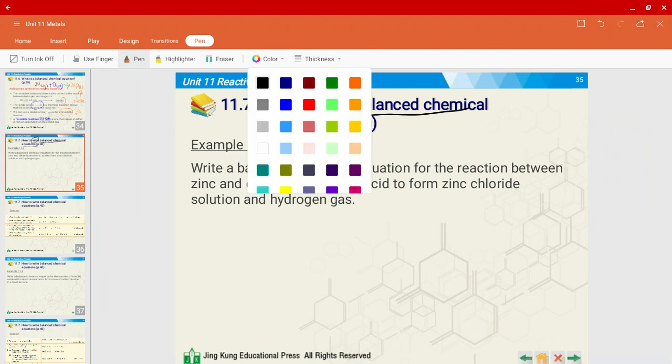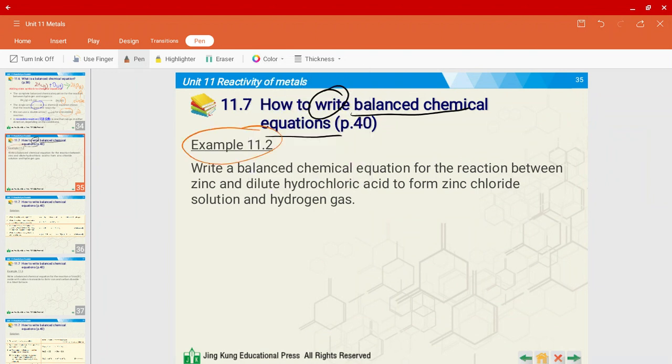Okay, so first off, you've probably seen in your textbook that you first need to write down the word equation, and you can do the steps after that. But for my technique, the one that I'm going to teach you over here, I'm not going to do that. We're just going to jump straight to the chemical equation, and we're going to do all the steps in the question itself. So please follow this technique. I'm sure that it will help you a lot later on.